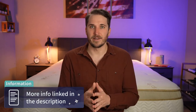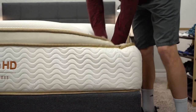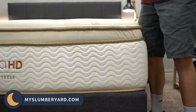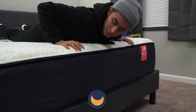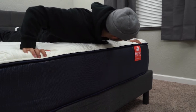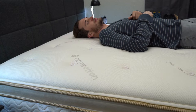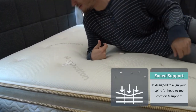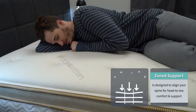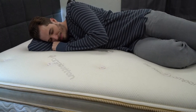Now let's cover the similarities — the commonalities where these beds kind of match up. Both use an extra durable layer of coils for support in tandem with various comfort foams, including latex foam for comfort. So both are going to be really accommodating and nice for especially heavier folks. There are going to be a couple places where they differ in terms of overall design. The Saatva HD incorporates some zone support advantages — it features some sort of lumbar support in the middle of the bed in the latex foam layer, so this bed may be pretty beneficial for those that suffer from back pain at night.